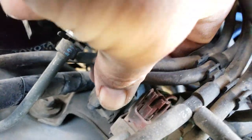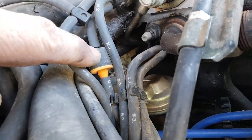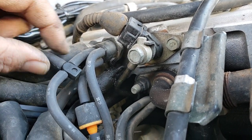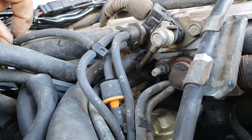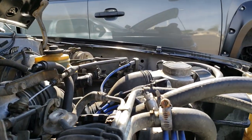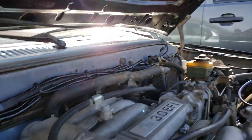Now, this front one that I removed, follow it along. Once through there, still got my finger on it. Up, up. It's got the one-way check valve going straight to the ported manifold vacuum. Now, this manifold vacuum also, even though I'm jumping from the other one, because it's a simple weld right here, tees off, goes up over here. This one runs under the line. They got this whole bundle of junk taped to it. Now it runs over there to the side, and then connects over there for the cruise control.